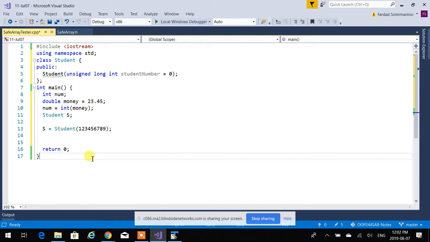And that's the difference between a person who doesn't know how to program and a person who does. The person who's better at programming, their application runs hundreds of times faster than yours, because you just did it like that. You say, it works. And every single time that thing is getting executed, the compiler has to ask for memory and create it, every single time. But the person who's wise is going to say, I'm going to overload the assignment operator, get an integer, so I don't have to create a temporary nameless object. They actually overload the assignment operator with a long integer and set the student the way it's supposed to be, in the most efficient way.